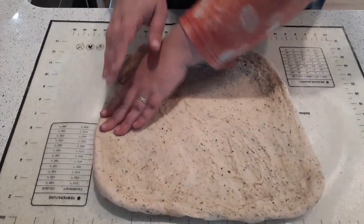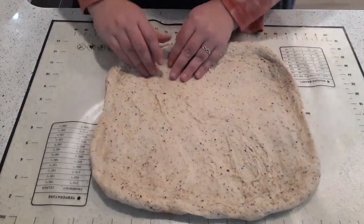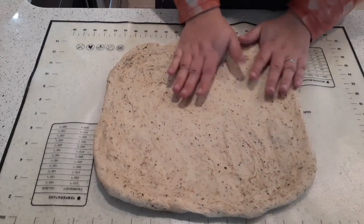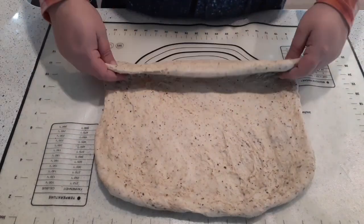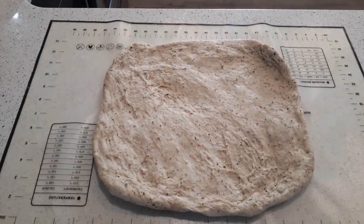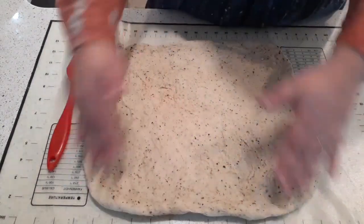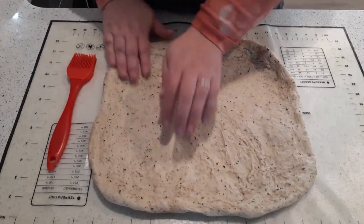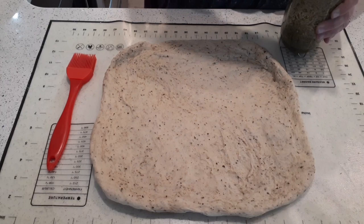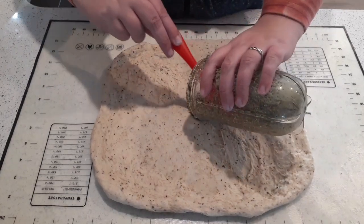Push some dough around so it's the same width all the way down. We want it the same width all the way along — it doesn't matter if it retracts a little bit, because when you're rolling it you can pull and roll. Now I just have to get my basting brush. Then we're going to put our filling in here. Tap the magic bullet so anything on the blade falls down, then take your filling and use the basting brush to help get it out. Dump it right in the middle.